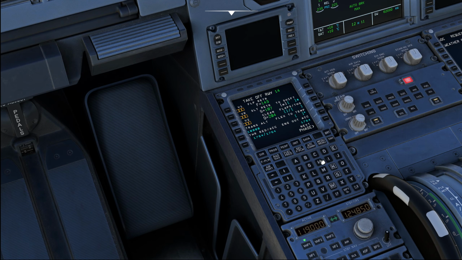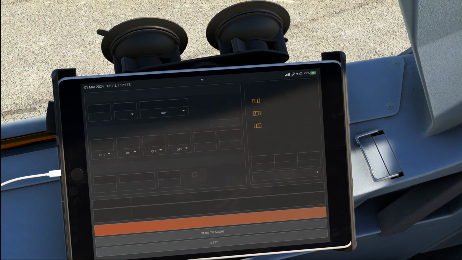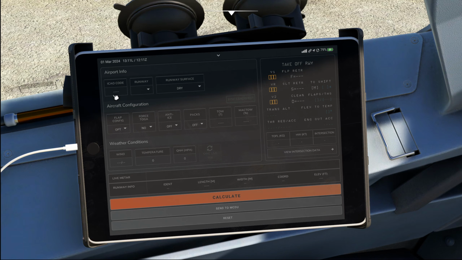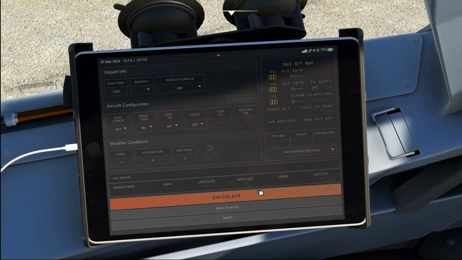And over here, you really gotta know how accurate you want to do those things. You can just use some general performance figures, like for an A320 at that weight, you're typically going to go very well if you just choose a config 1 takeoff and takeoff speed 140, 140, 145. That is generally going to work pretty well. But for our purposes, let's just go ahead and do a little bit more sophisticated setup here.